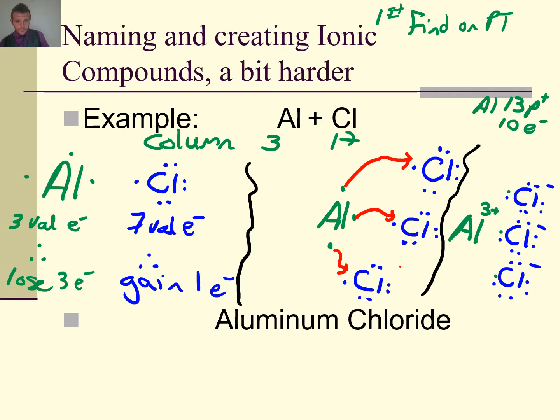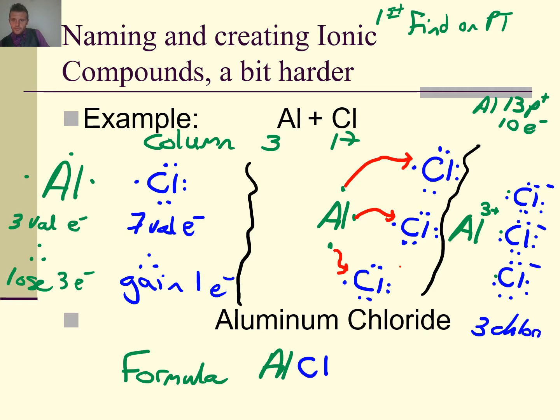So our formula will be Al, Cl, and since I needed 3 chlorines, I'm going to say that down here. I needed 3 chlorines. You need to take that number, and it's on the lower right. It's like an exponent, but below. So it's a little bit different than math, but it's the same idea. Scratch that. Don't think about it like that. That's a really bad example. Sorry. All right, we're going to make one that's a little bit harder.